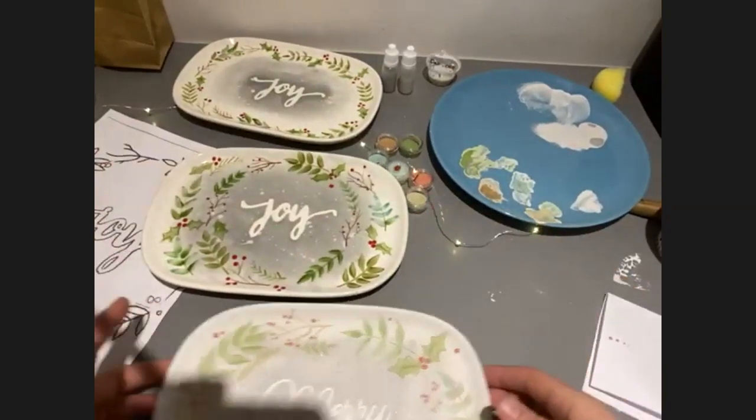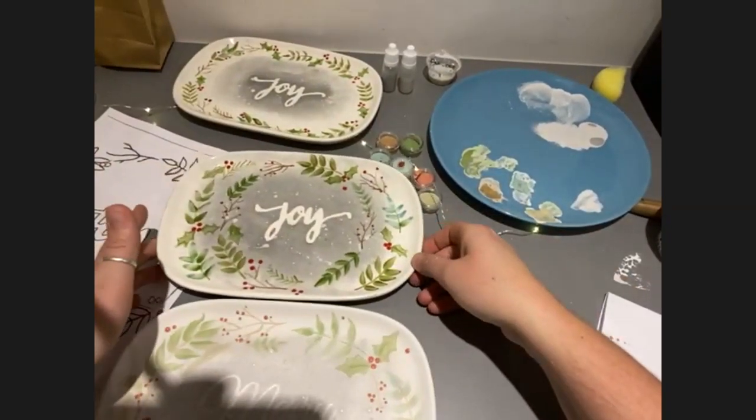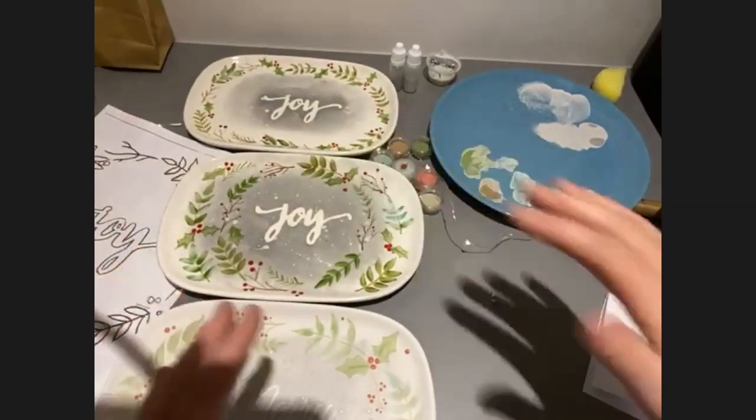Okay. And you guys can see them. There we go.